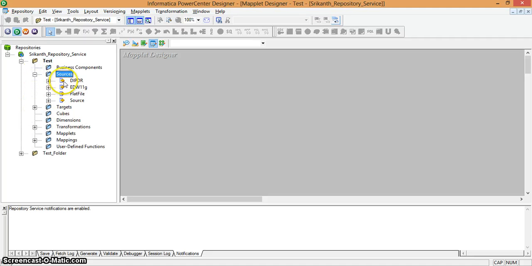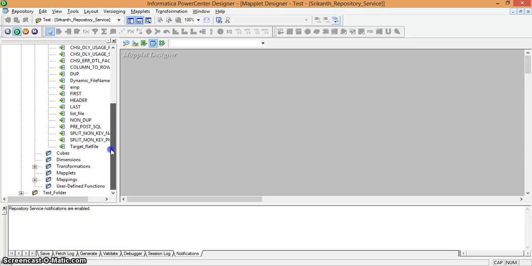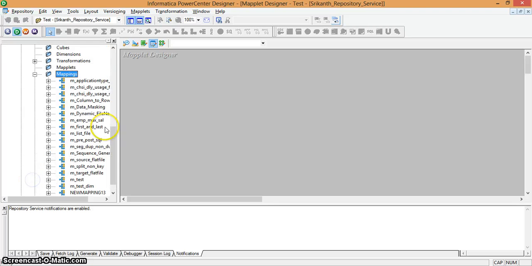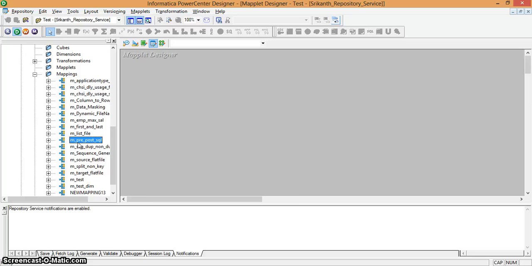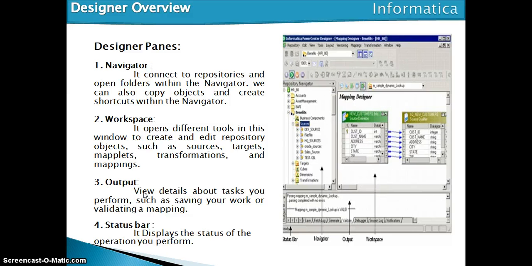In this we can see our created sources, targets and mappings. We can export these objects. We can copy and paste these objects. And Workspace. As shown in this image, the workspace is a pane to create the transformations or mappings.